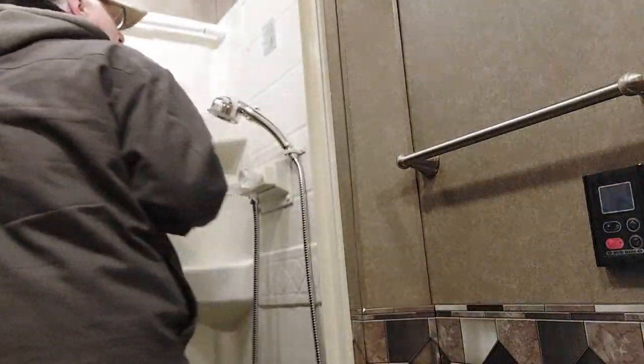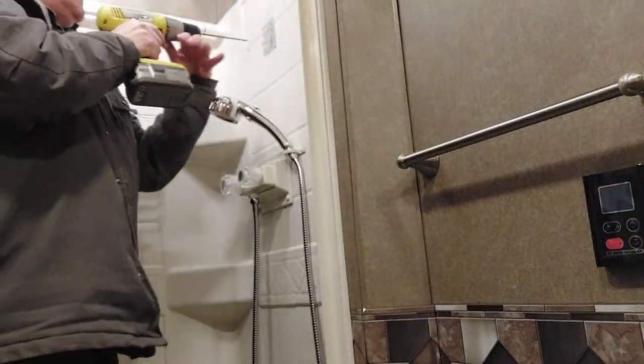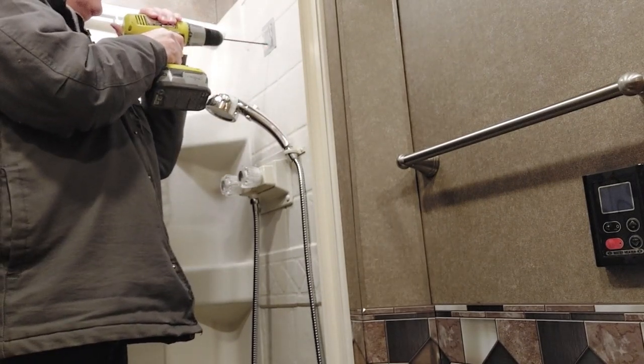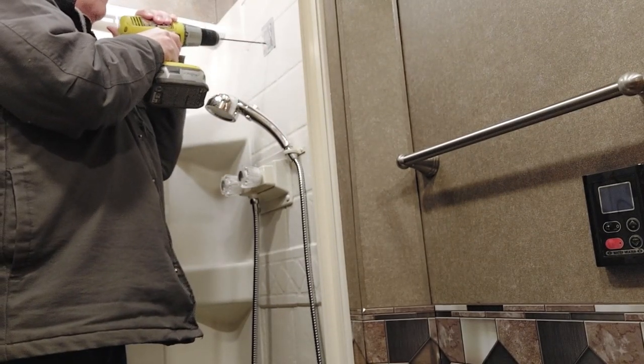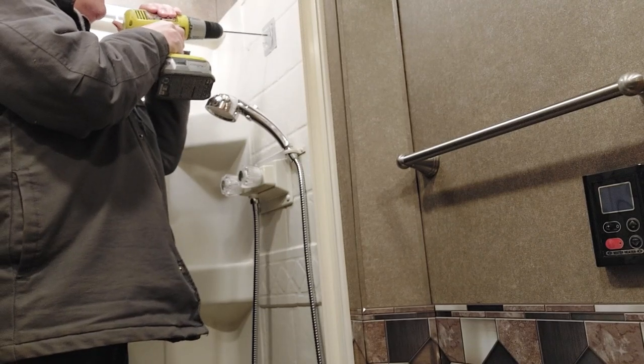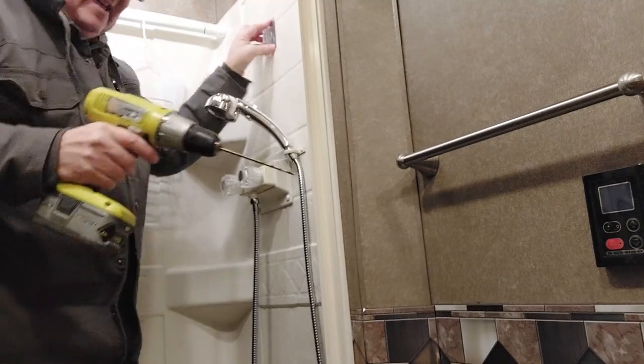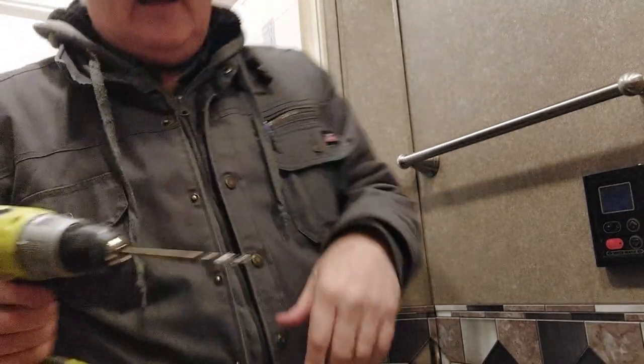Okay, so we got too long a drill bit, but that's what we got. The key here is just drill the plastic, okay? Do not drill the wood. Just like that. Kind of see how that popped away? That's all you need there. Now we can take the screws we removed before.